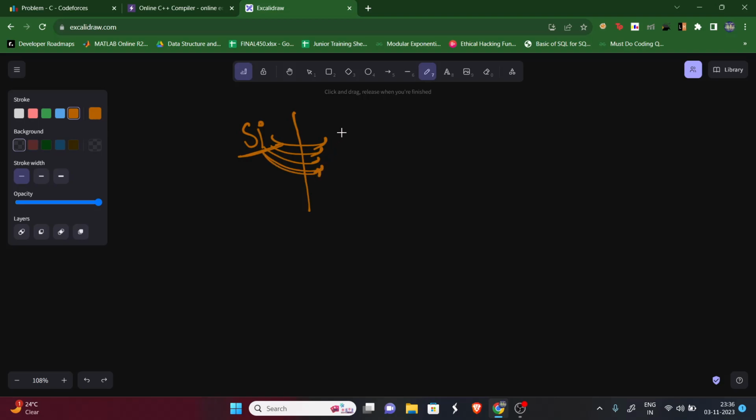At the same time, if we have length L1 on this side and length L2 on this side, the moment we remove anything, the new length will become L1 minus R, and the remaining length will become L1 minus 2R.